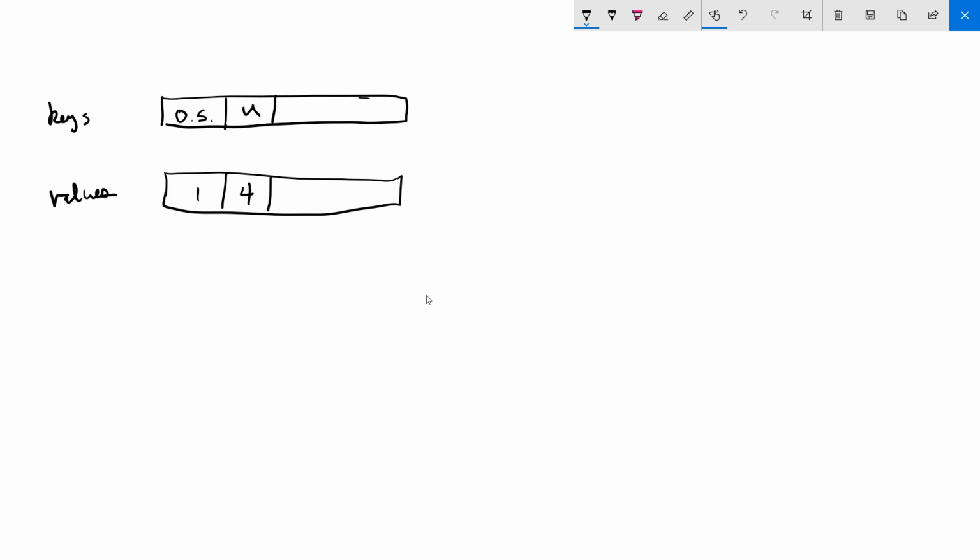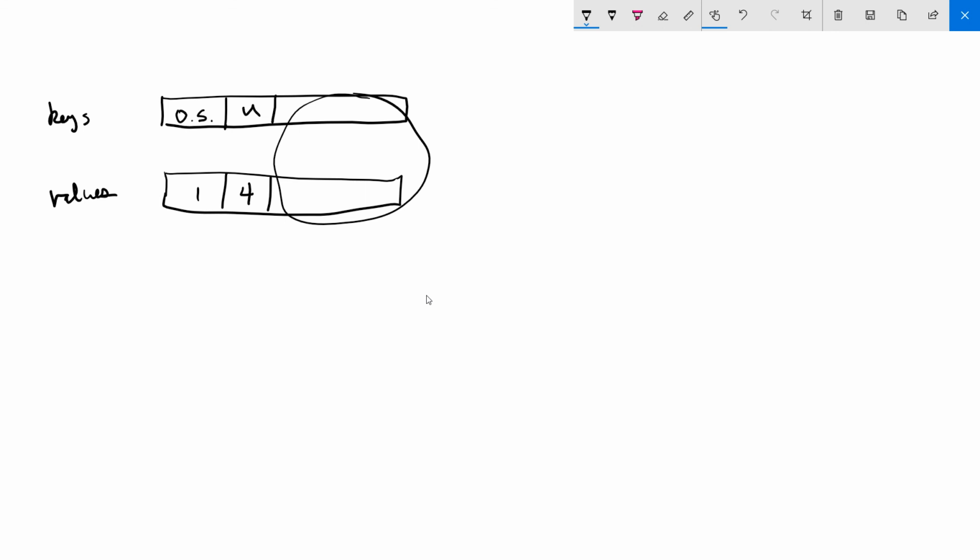Are we going to allow empty space? Are we going to have our arrays be exactly the right size? Okay, it's the same trade-offs as when we did a MyList. Let's say we make them exactly the right length. What happens when we go add a new key? You've got to copy both arrays, make them one bigger, and put the new key there. What happens when you remove a key? If we remove Ohio State, we're going to have to shrink the array by 1 and make sure we copy Utah over to location 0. We could make that work.